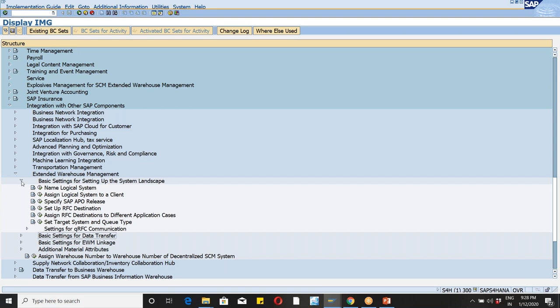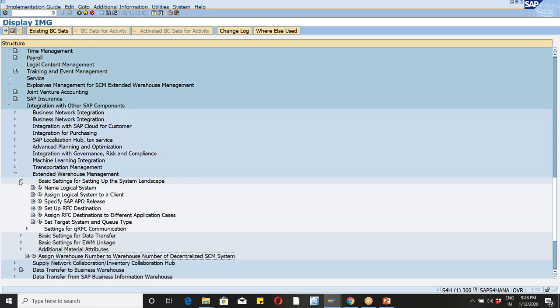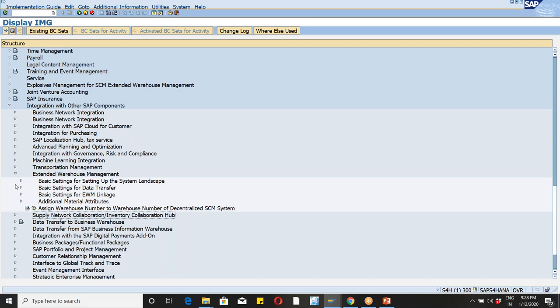Where your warehouse management system is running in a separate system, not on ERP. Mm-hmm. So basically, it is also the same as your warehouse management, but ideally it will be running in a different system. You're getting that? Yeah, correct. So it is ideally the same system, but it will be running in a different landscape. That is what we'll call decentralized.